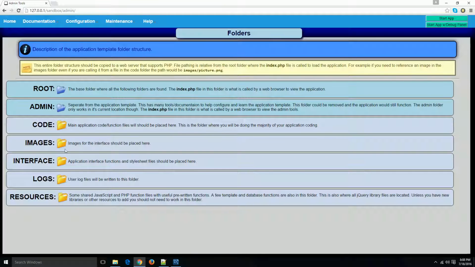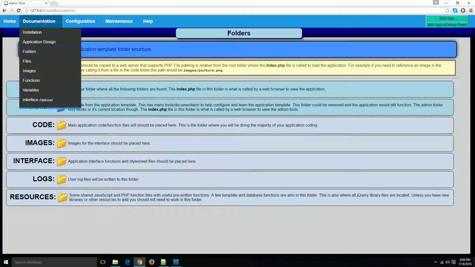Of course, images, storing your images, interface folders where you store your style sheets, and it also might be where you can store all your files that contain your interface components, like your divs and your tables, layouts, things like that. The template does support logging, and there's a logs folder to actually store those log files. We'll see that here in a second. The resources folder, you'll probably never go into that. That is the template itself. That's all the background stuff that I did. This is completely open source. If you want to dig around in the resources folder and do some coding there, by all means, go for it. Moving on, we'll look at the files.